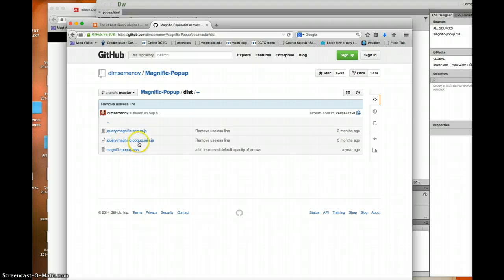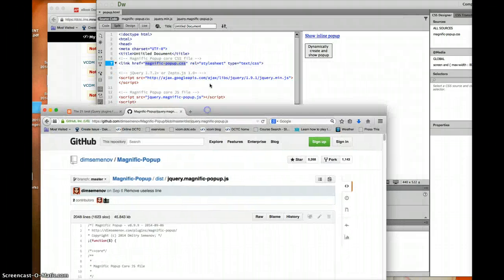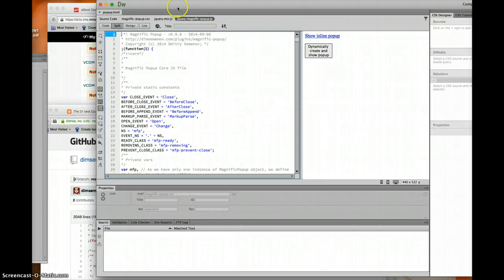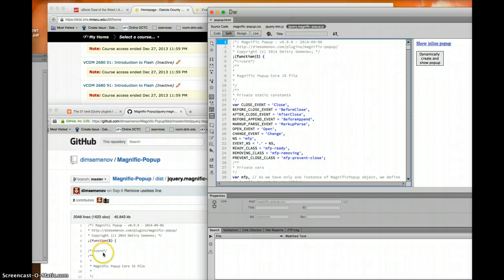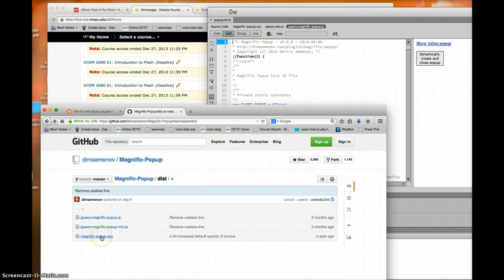Now you can use the minified version of the pop-up. Just make sure you put that in your link. Or you can use this. So then I open this up and I copy pasted all this stuff into the jquery.magnific-popup.js. So then I come back over here, and that's where all this came from. So you can see it's a match from this to this. Okay, so then I backed up. It's a little tedious, but you can see it's just a matter of finding all the pieces.